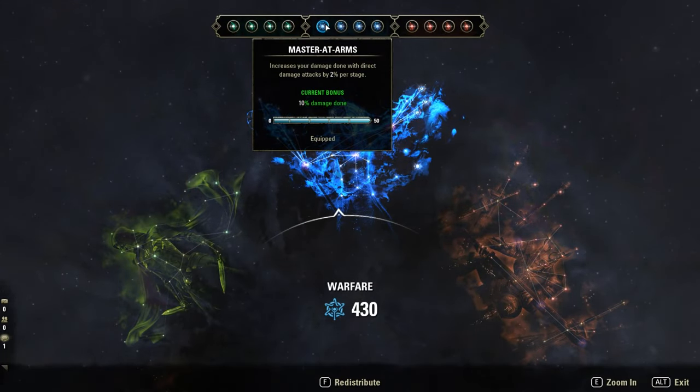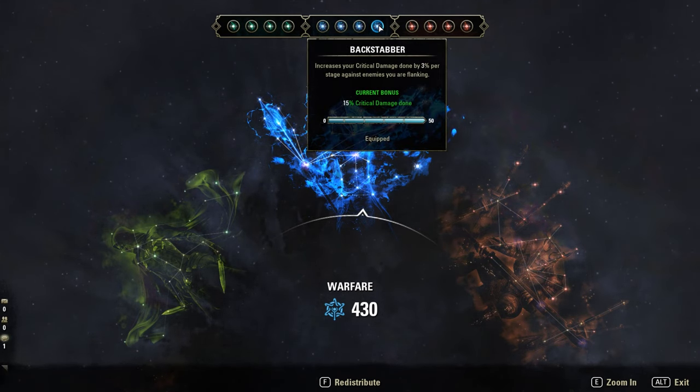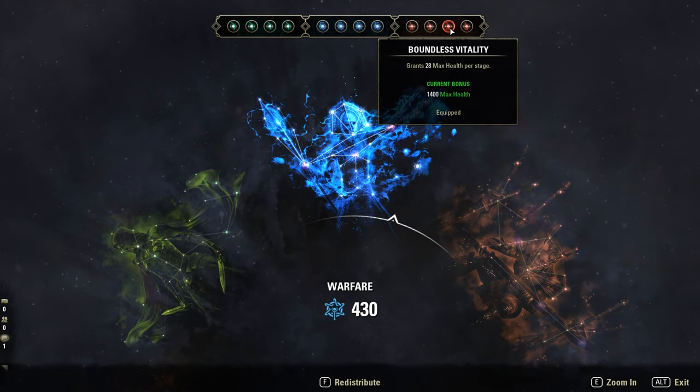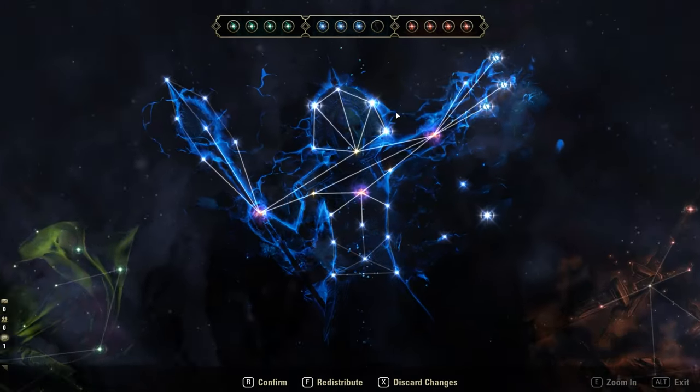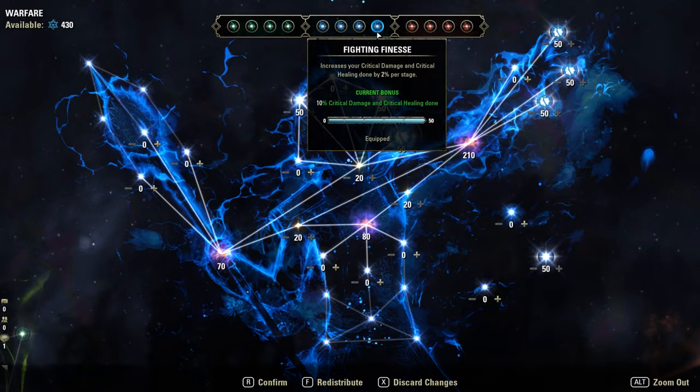CPs, blue ones: Mastered Arms, Biting Aura, Thaumaturge and Backstabber, Rejuvenation, Fortified, Boundless Vitality and Siphoning Spells. If you can't flank the enemy, just deslot Backstabber for Fighting Finesse here.